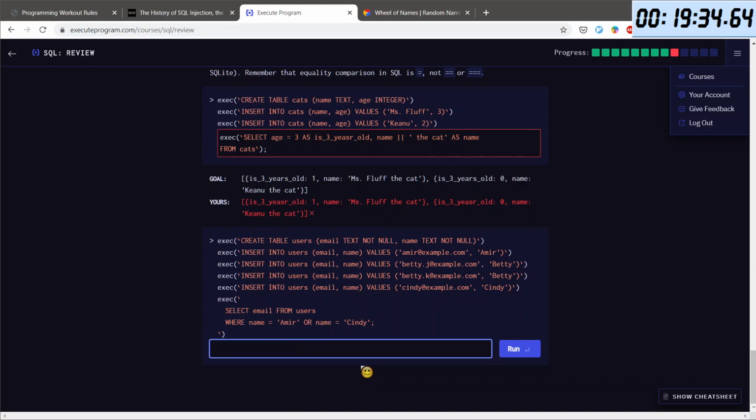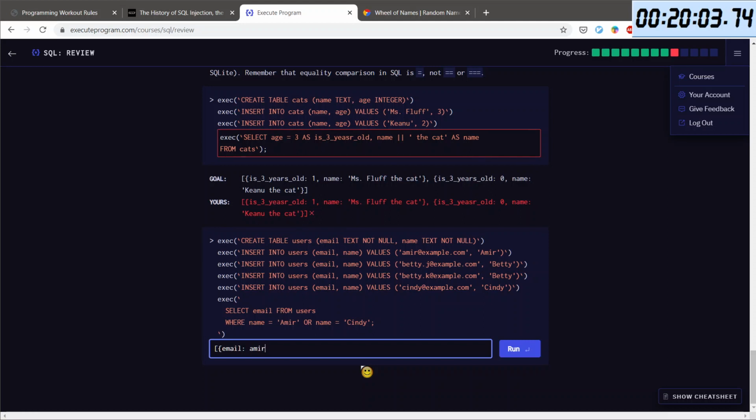Create table users, email text not null. We are not inserting null anywhere, so this is good. And we are inserting 4 rows: Amir, two Bettys, one Cindy, and then we are selecting from users. We are selecting email, where the name is Amir or Cindy.